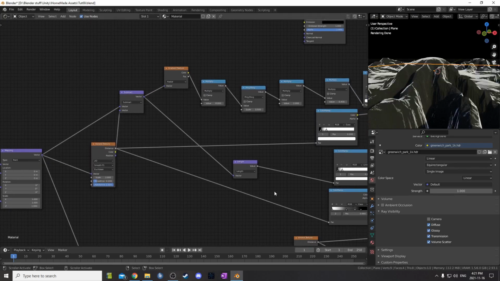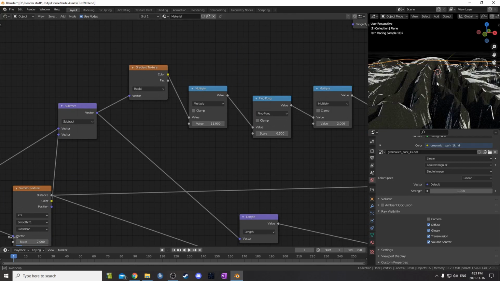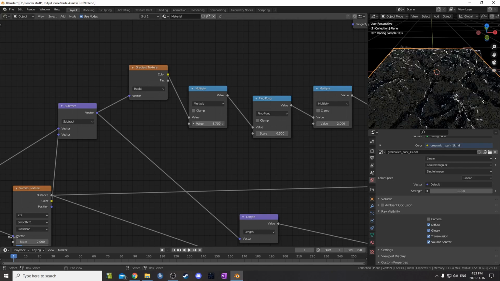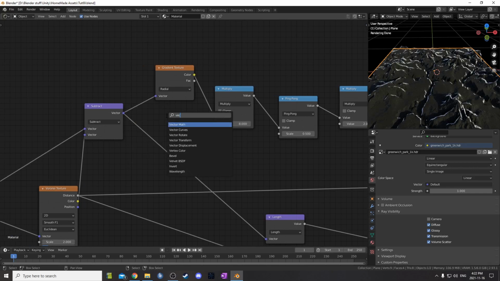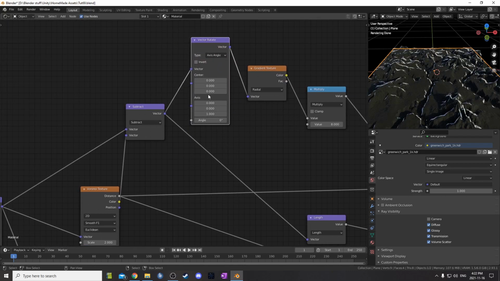Let's talk about how we might get some variations. First of all, you could change this multiply here, make the mountains more radially complex, I guess you could say, or less so. If you turn this down, it was at 8 as a default. Another thing you could do that I had some pretty interesting results with is just bring a vector rotate and put it right before the gradient texture.